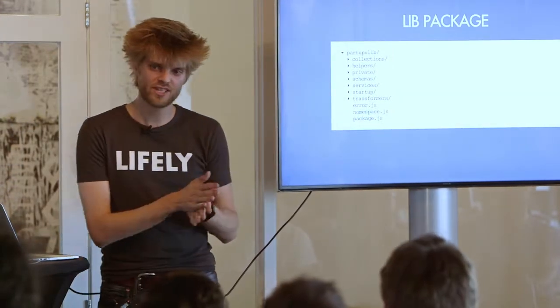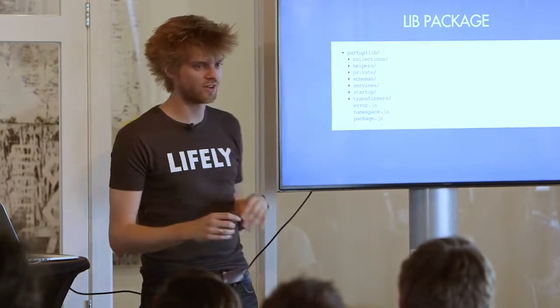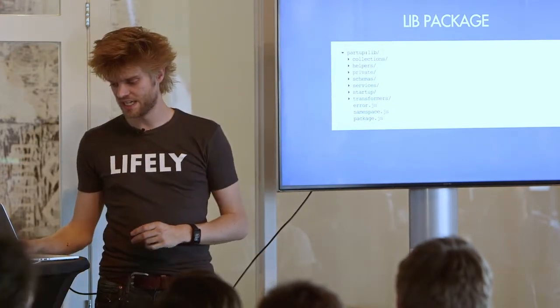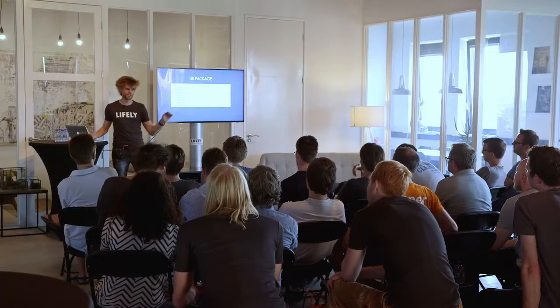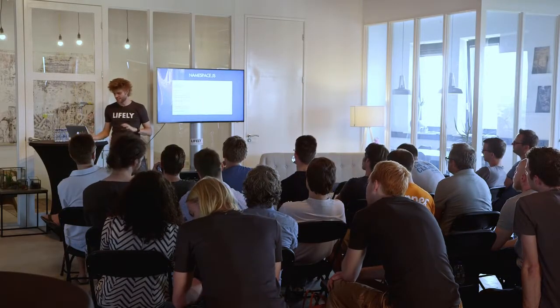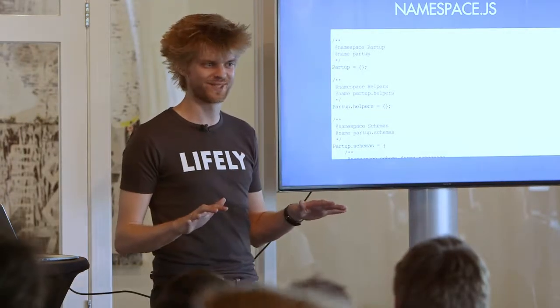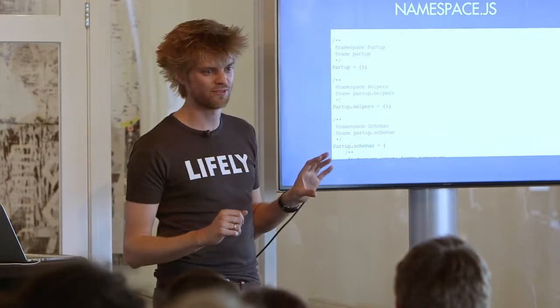So, code reuse. The library package that we created is basically our collection of stuff that's being reused on both the front end and the back end. We decided to create a JavaScript namespace to access all of this shared functionality. If someone has a better way of doing this, please contact me after the presentation, but we found this to be very helpful.